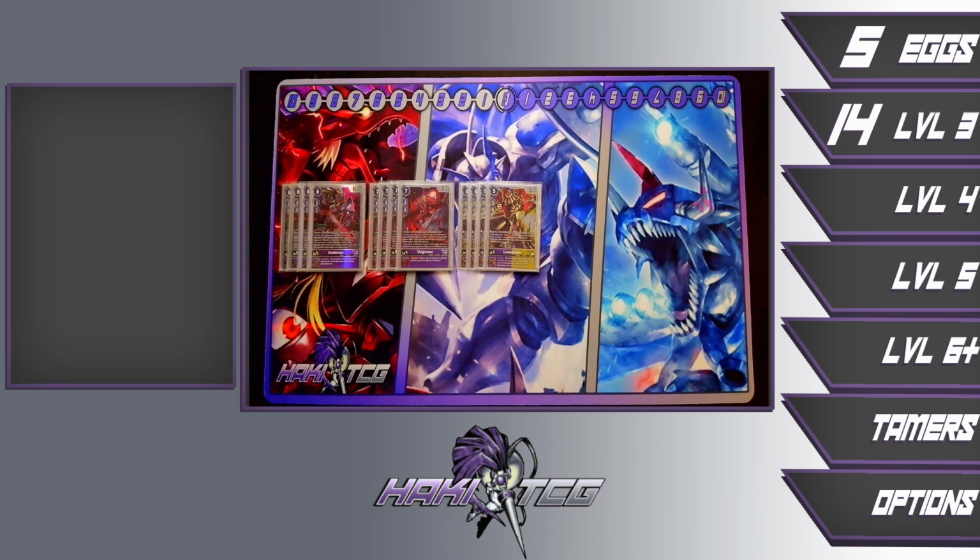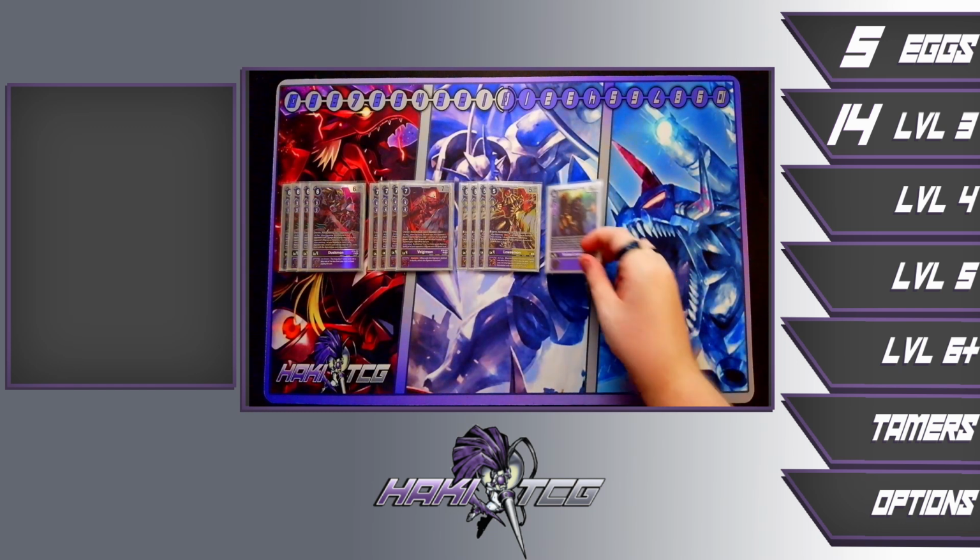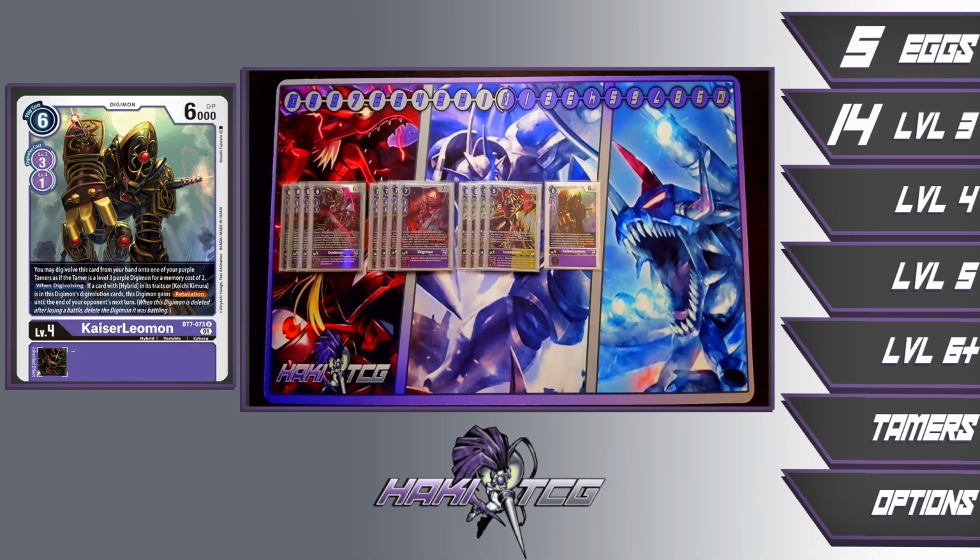From there, we just have one of the BT7 Kaiser Leomon. So this card's pretty decent. It's able to Digivolve on top of level 3 for free. Again, you mainly want to Digivolve on top of your Tamers as if they were level 3s. And then from there, you can also go ahead and Digivolve on top of another level 4 for 1. So back then, they didn't have the great text boxes for being able to Digivolve on top of specified other hybrids for lower cost. So this guy could just Digivolve on top of a level 4 for 1.